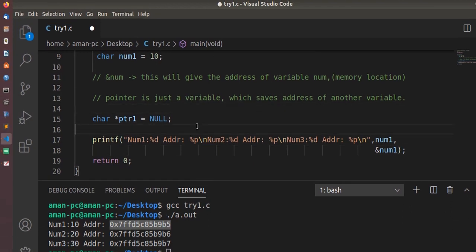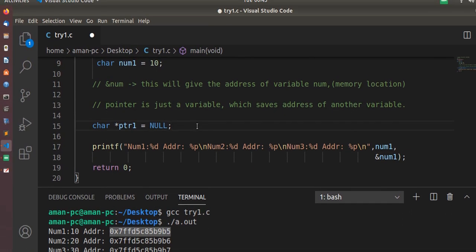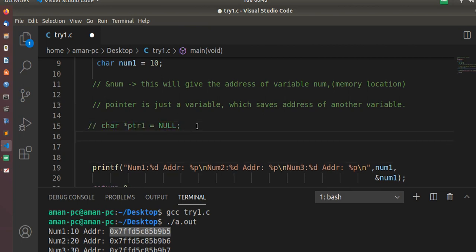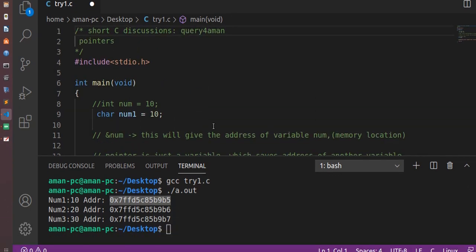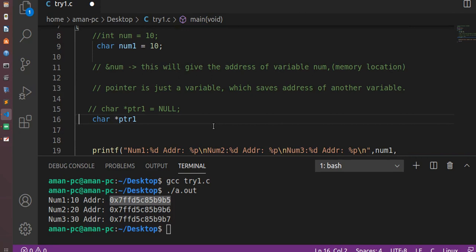So we have a pointer, we have initialized it to null, or we can do something like this as well. You can just create char star ptr1, and then as I've said, we need to give the address of a given variable. The ampersand sign should be there, and the name of the variable is required.